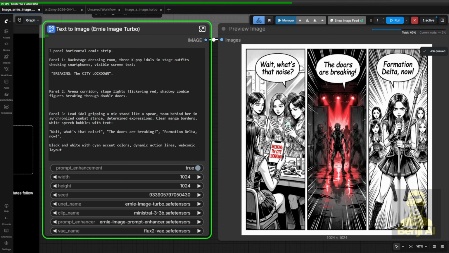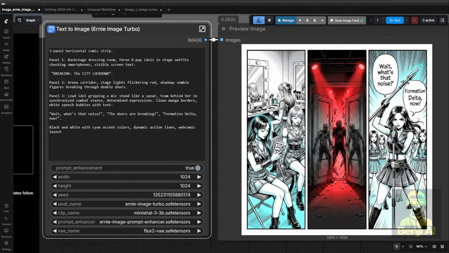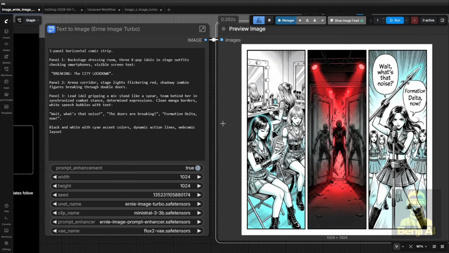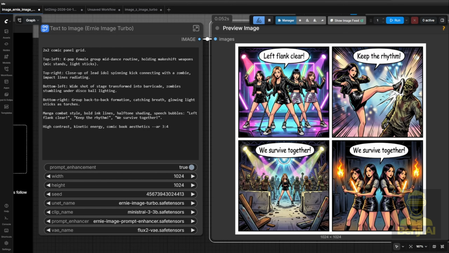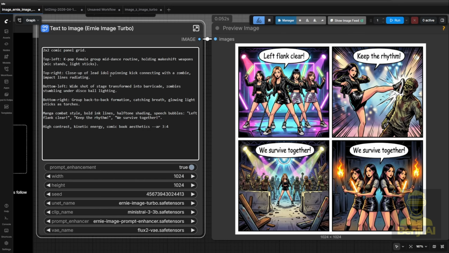Like in this one now, it's getting a little bit better for the 3 panels that we have for the K-pop idols. So another example is when I put not black and white color, it is also doable with 4 panels, here with a 2x2 comic grid. This one is able to showcase how this AI model is doing the prompt following, since we have specifically mentioned the top left panel in here, what it is doing, and each of that grid, within those specific panels, what image it contains, as well as all those speech bubbles are able to do the text rendering as well in here.